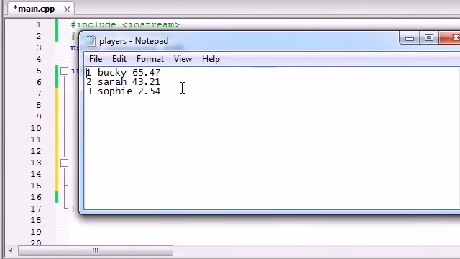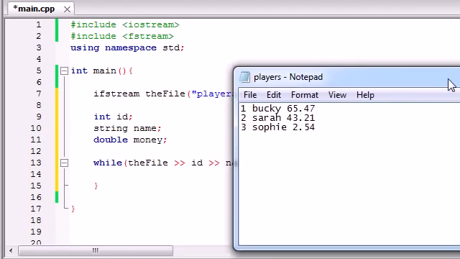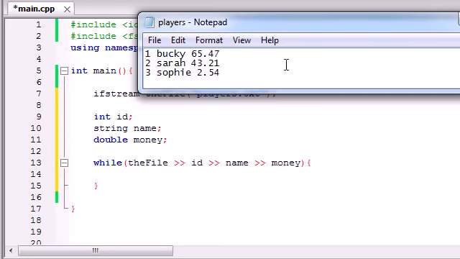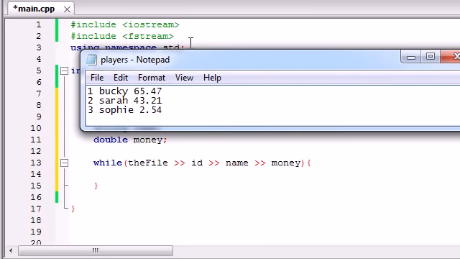Now the job of this file pointer is to keep track of where in the file C++ is working. So this file pointer, let me skinny up my program a little bit, is going to start at the very beginning. And by the way, the end of file marker is right there where my cursor is. But anyways, your file pointer always starts at the very beginning. What this loop is going to do right now is read the first piece of information. So it's going to see right there, that's the first piece of information.